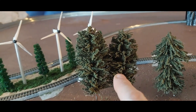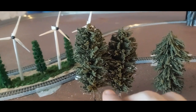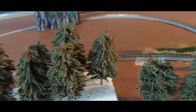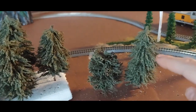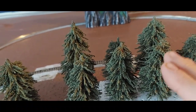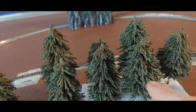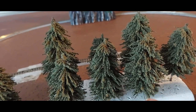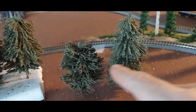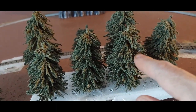I'm thinking these are evergreen — Bob, correct me if I'm wrong. Another thing with his trees: no two trees are the same. No two trees are the same size, no two trees are shaped the same way. Every tree is different and unique in its own way. When you get a tree from Bob Lacey, just know that no two trees are going to be the same — they might not even be the same size, height, or shape. Do you see the difference here? This one's a little smaller, this one's a little taller.